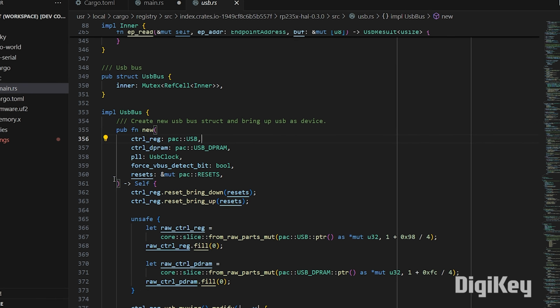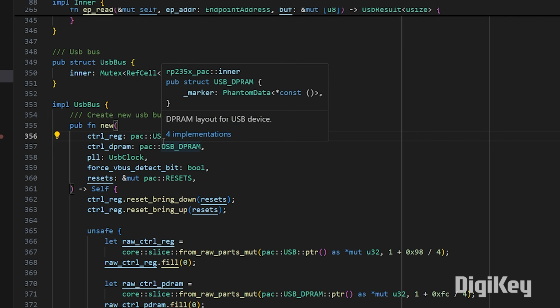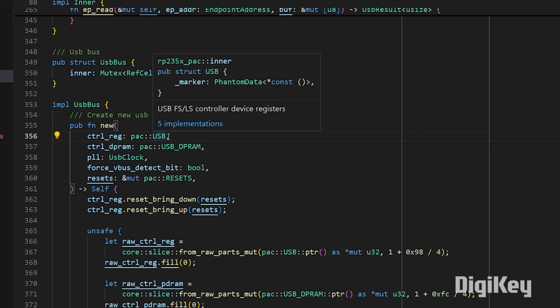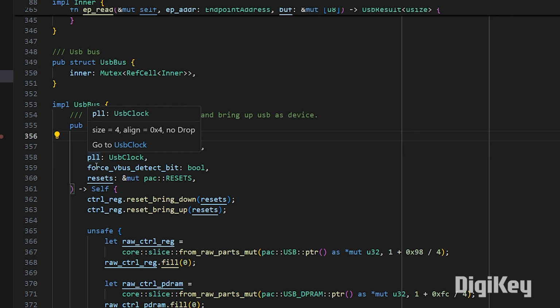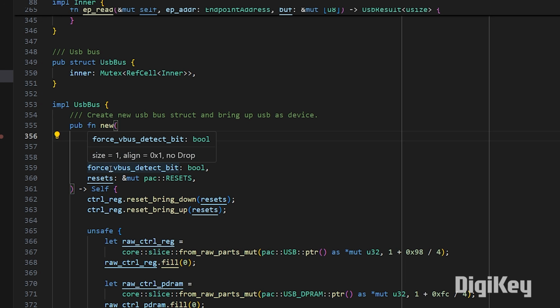And you can see the parameters that it requires here. So we have the control register, we give it USB, we give it the DP RAM, we tell it which clock to use. I guess this attaches to that phase lock loop. And then we say force VBus detect bit.